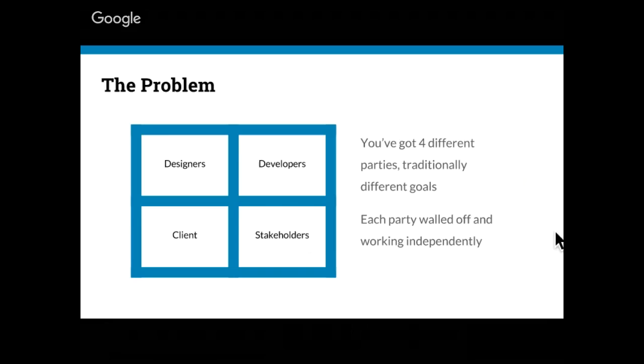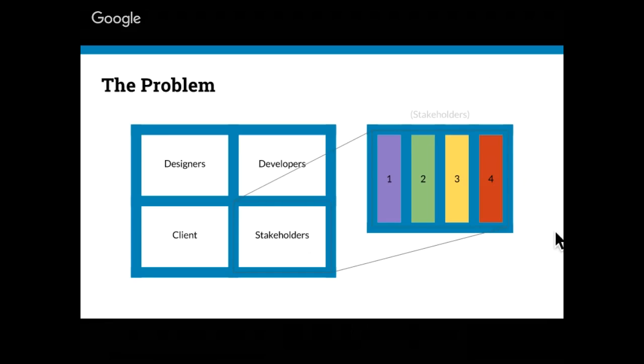So we're looking to find a way to get beyond those walls, because each individual person, specifically the stakeholders, holds their own interests in mind. As shown here, if you have 4 stakeholders, each one can have a different color in mind. They can have different goals. They can have different content. And we want to find a way to break down the walls between all 4 of these boxes so that everyone is communicating together.